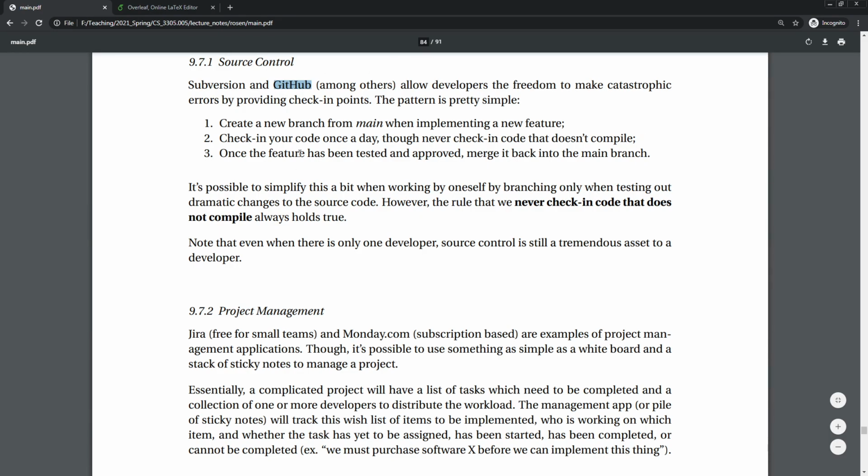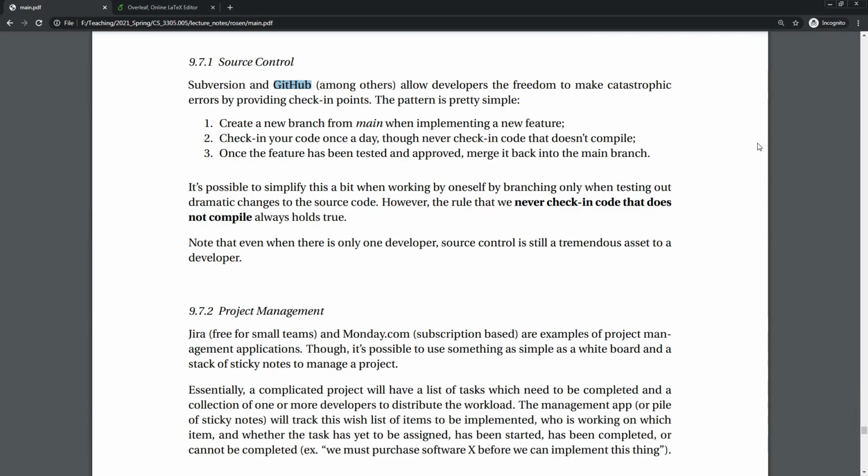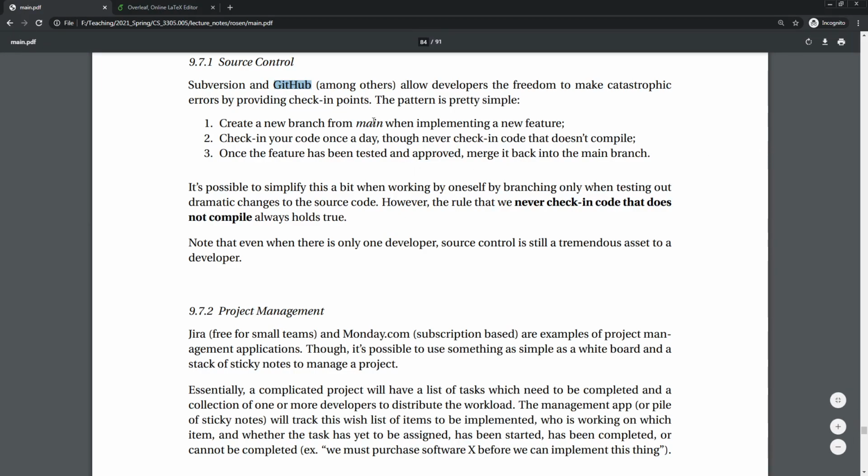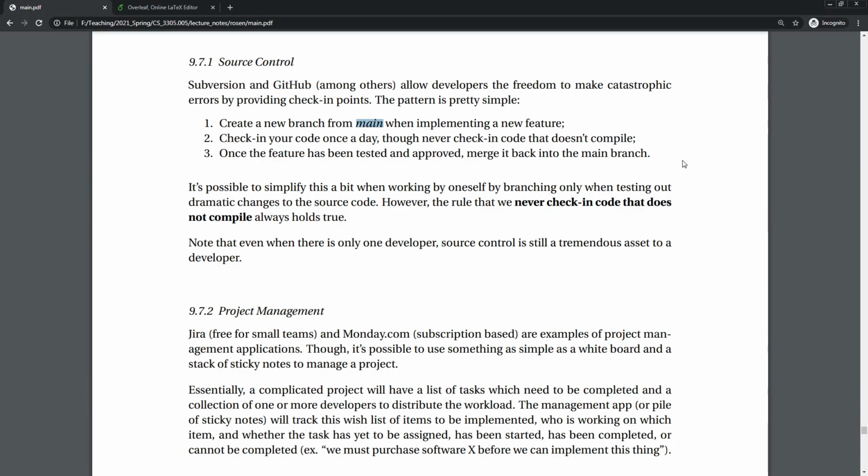And then you have to learn how to use Git, and it's pretty simple. So you'll have a main branch, and then you'll have your account, and then your account can create multiple repositories within it, or multiple projects, and then each project can have its own branches. So you'll have the main branch, and then if you have some new feature that you want to try out, then you can create a new branch, and it'll copy everything from that trunk or your main branch into that new branch, and you can make your changes.